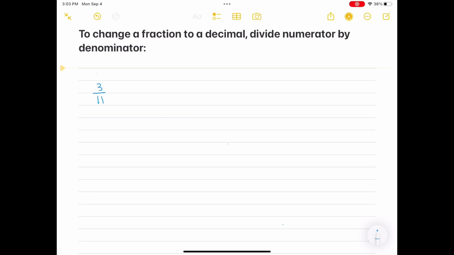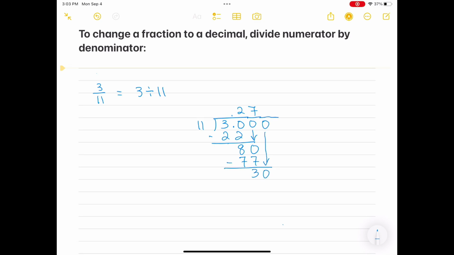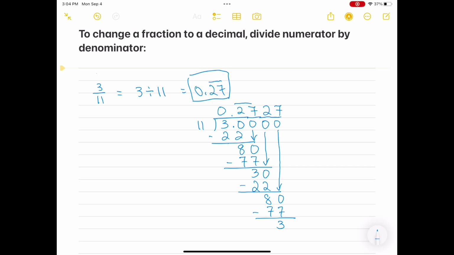We convert the fraction 3/11 to a decimal by calculating 3 divided by 11. And right away we start by making 3 into a decimal, adding as many zeros as necessary to complete the calculation. We see that there is, once again, repeating decimals. In this case, the repeating decimals are 0.2727. So we write the decimal as 0.27 with a bar over both digits 2 and 7.